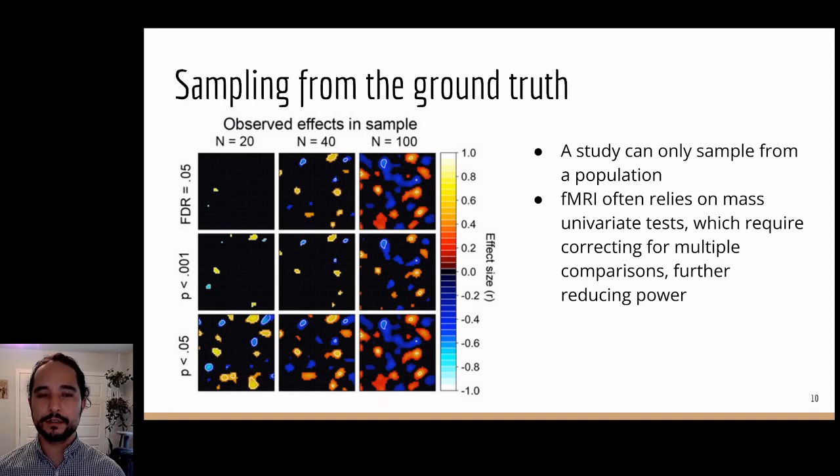But of course, when someone else runs the same study and takes a different sample of this population, they might see a different region and they may not see DLPFC. So then you're like, why are these 2 studies seeing different results? And this can be purely due to chance. This is just purely due to the fact that we have limited power to detect effects. And this is a problem, obviously, because that means that any individual study can only tell us so much about the ground truth.